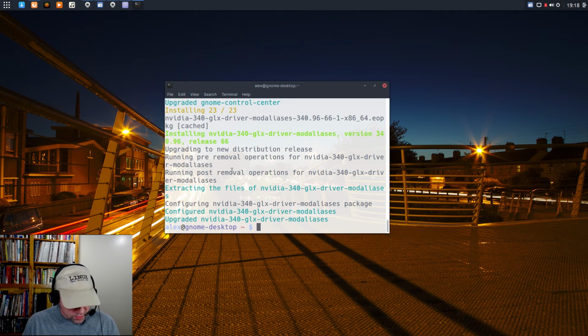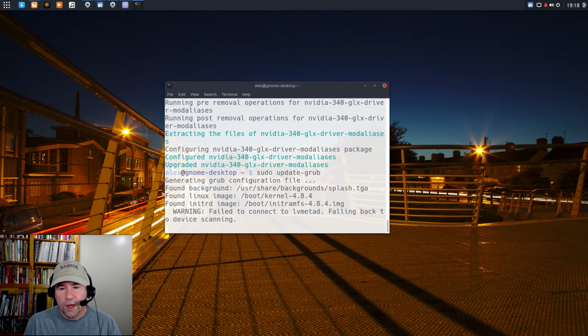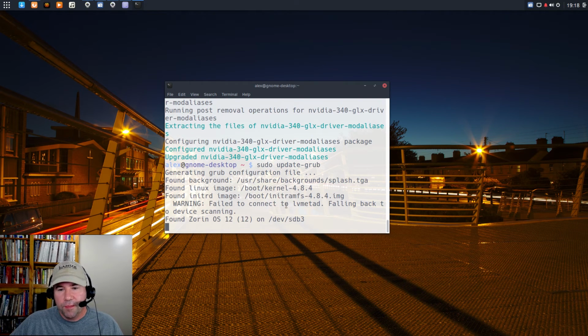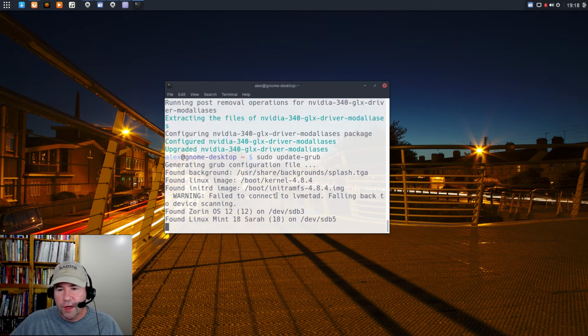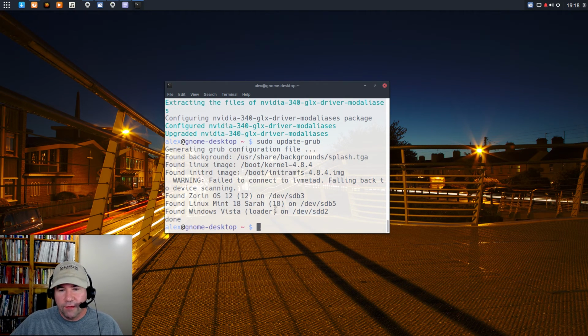It's real easy to do. Just do sudo update-grub, hit enter, and it'll show you everything. As it's updating, you'll see all the different operating systems on your computer. As you can see, I've got a bunch on here because those are what I'm testing right now.